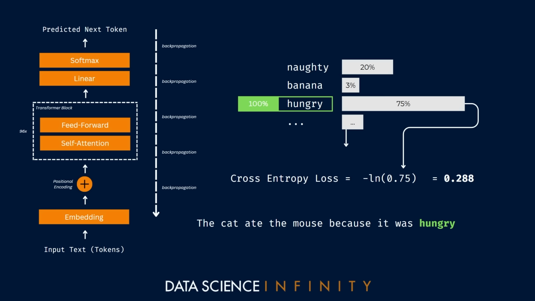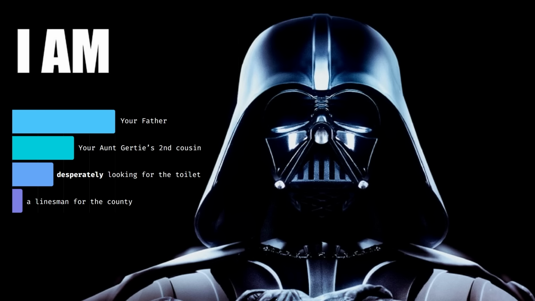Once training is finished, so when the cross-entropy loss across many input sequences is as low as it can be, the model object can be saved. In other words, the weight matrices for the embedding layer, those for queries, keys, and values in the attention layer, as well as those in the feed-forward network, are all frozen to be used whenever new text comes in for prediction. So there you go, a quick high-level overview of the end-to-end process, and then a few caveats and extra learnings that might be useful and interesting.